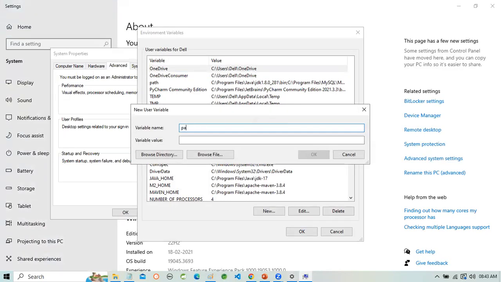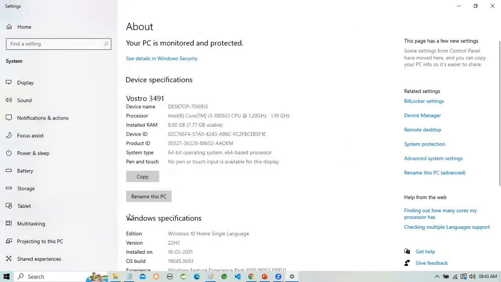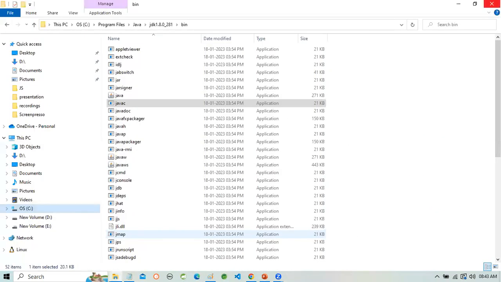Type Path here, and paste the path of the compiler. After that, click on OK. But I will click on Cancel because I have already set the path. Then click on OK, then OK again. We can close this.